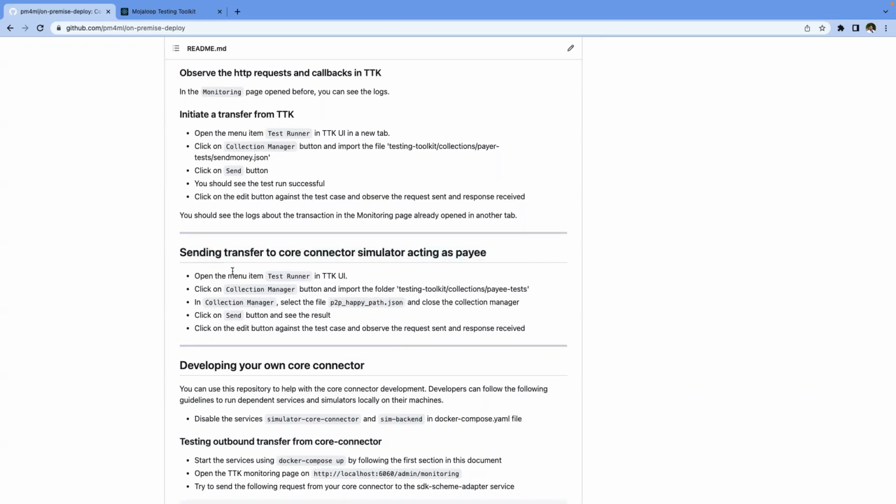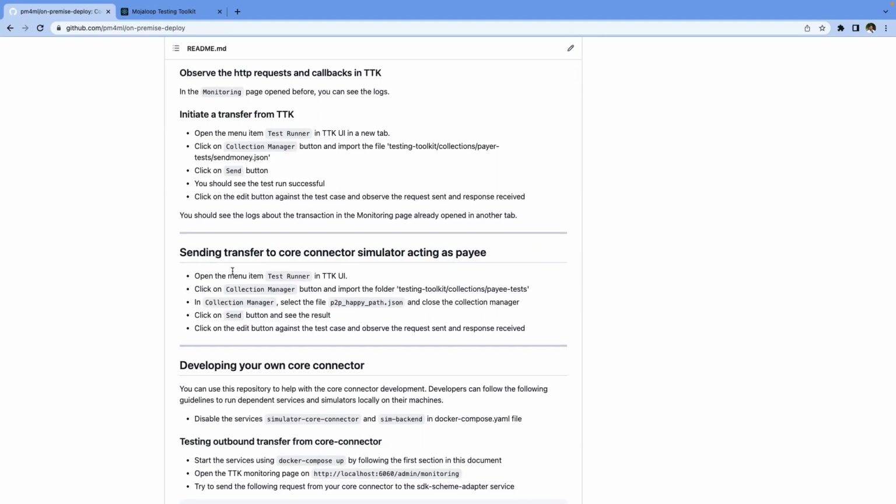By default, in this on-premise deploy, there are some core connector and core backend simulators. So when we execute a test case from the testing toolkit, like sending a transfer, we will get simulated responses.